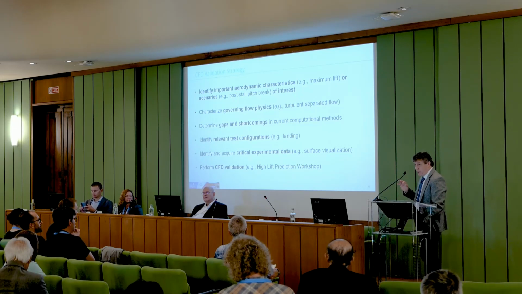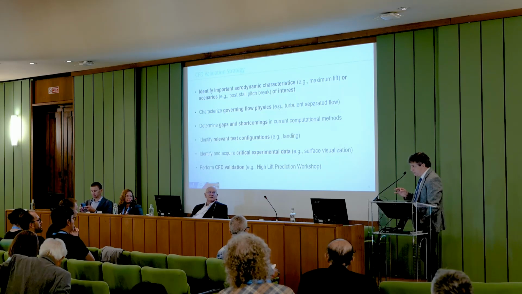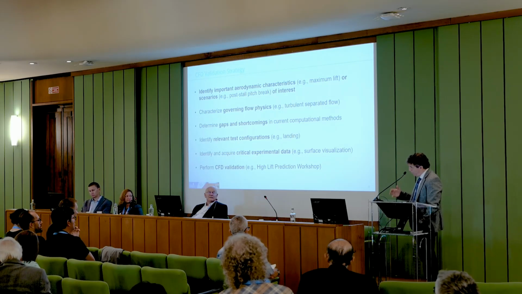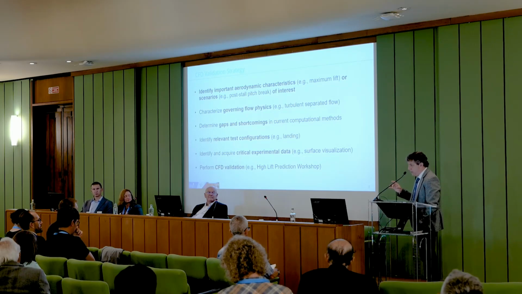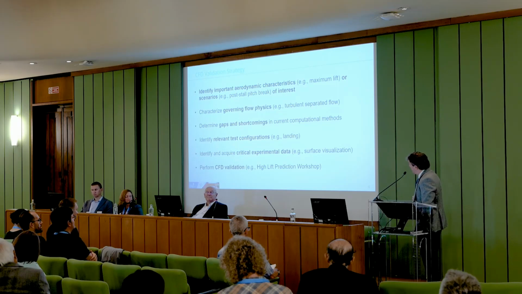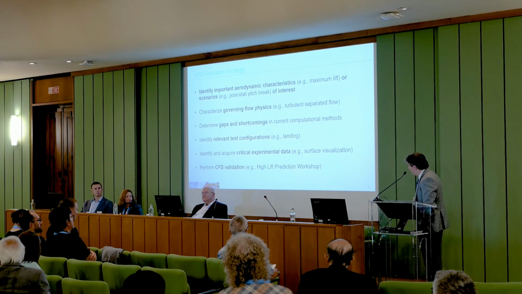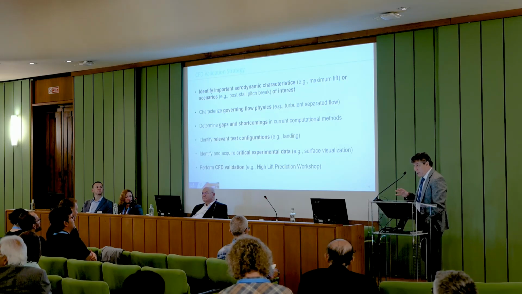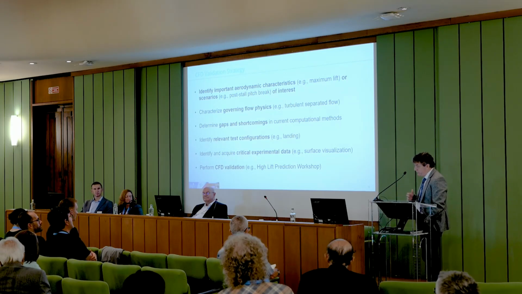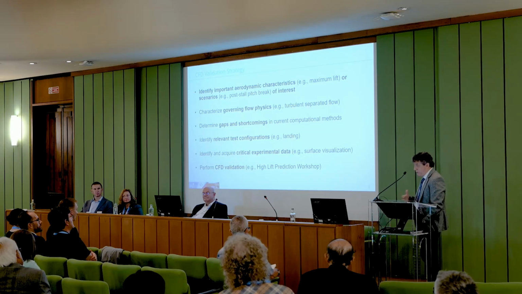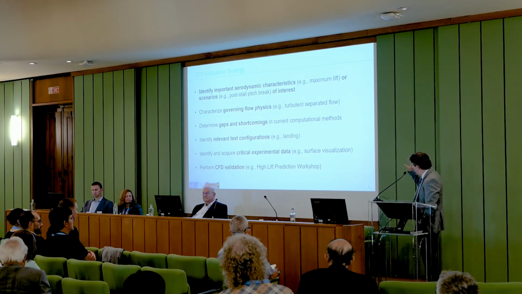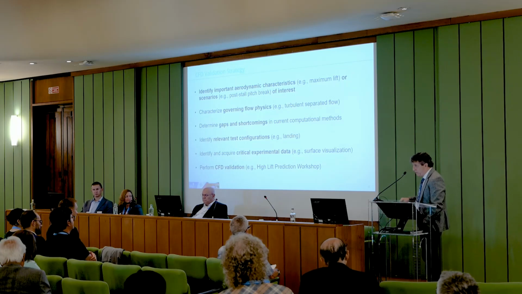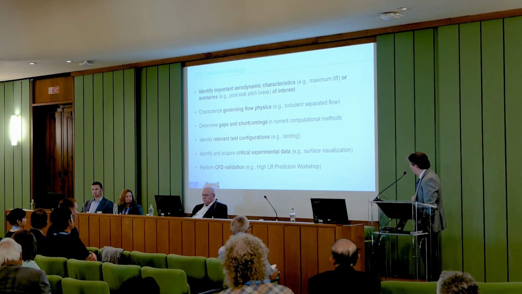We want to make sure that we're getting the right answer for the right reasons, and we'll be saying this over and over again. The flow is so complicated that you have to make sure you're getting all the different pieces correct. So we want to characterize the governing flow physics. Typically, we're going to talk a lot about CLmax, or the maximum lift at stall. That's really driven by separated flows. We know that RANS has issues with modeling separated flows, so there's a lot of focus on that, particularly in the early testing that we'll talk about.